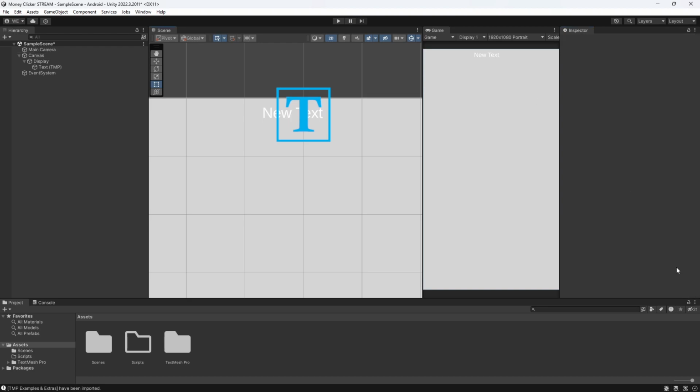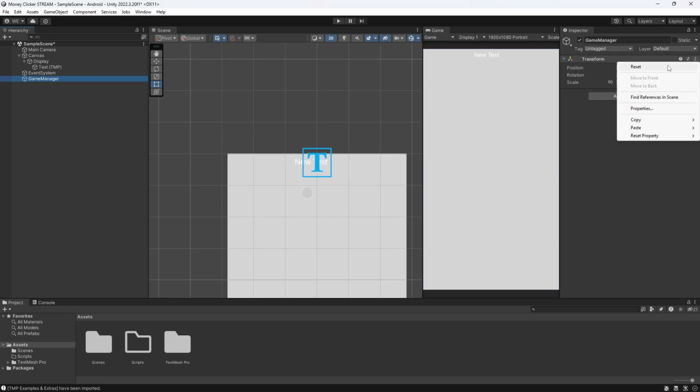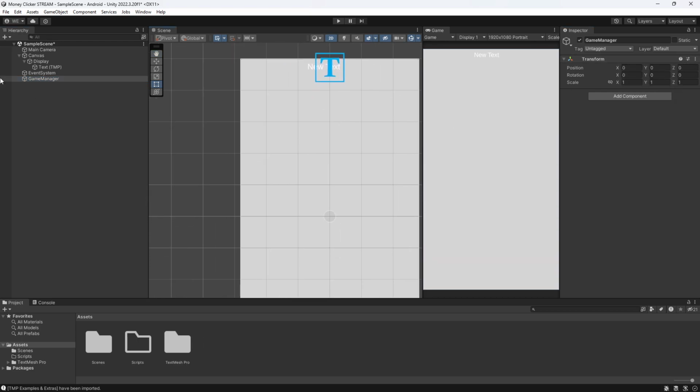Okay, so let's go ahead and create a couple empty game objects real quick. This will be the game manager. Oh, actually, it's just one empty object. Doesn't matter where it is, but I'll just reset it. Call that the game manager.